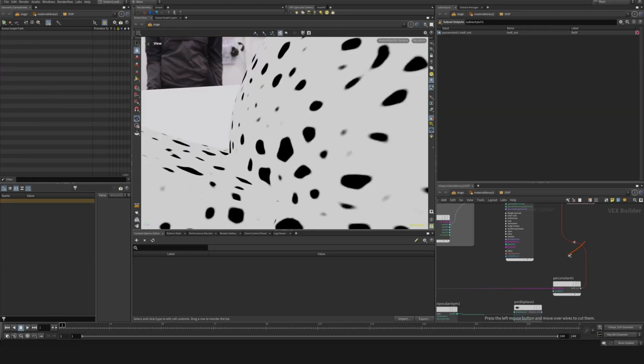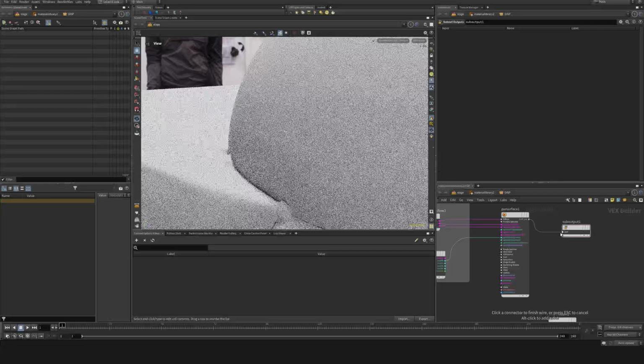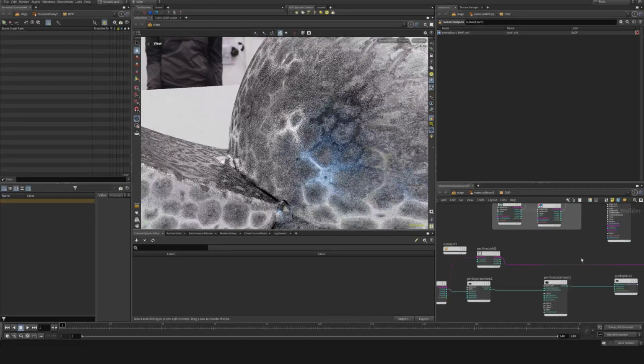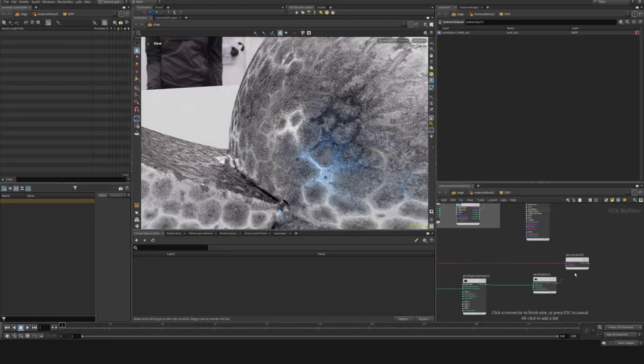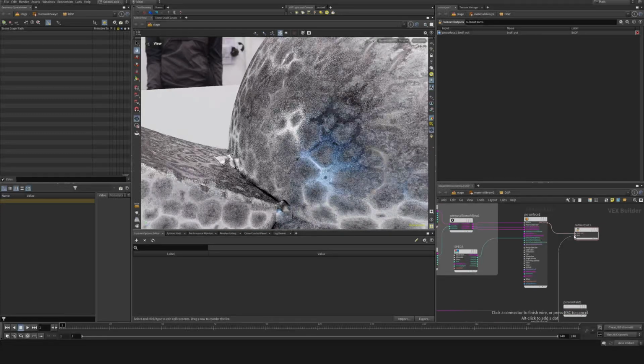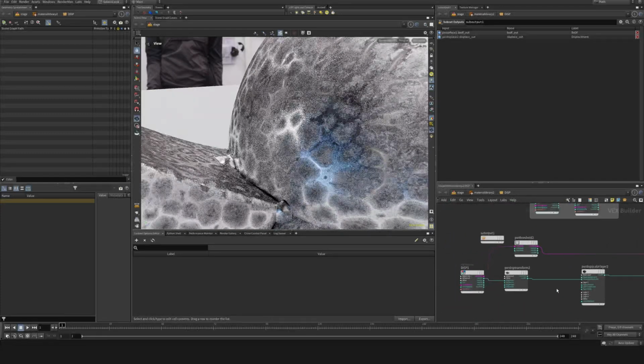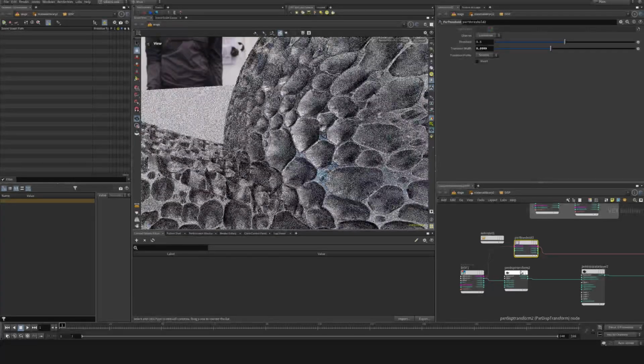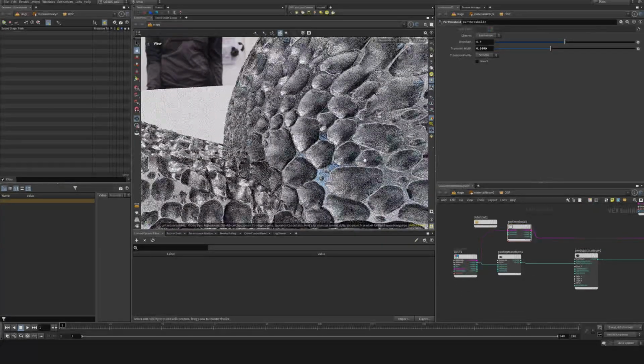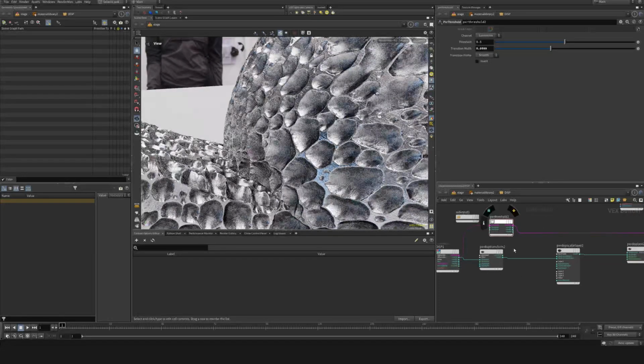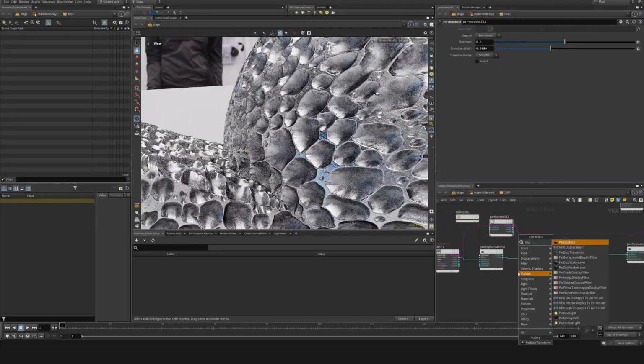Okay, so I'm going to unhook this one here, reconnect this one so we can see. We want to take a look here. I'm just going to hook this one up to the displacement. And I'm going to now start to take a look at this transform a bit further. So we want to essentially cut into these forms here using the same map and a threshold. I don't want to shift this surface here. So let's take a look at what happens if I essentially make a displacement transform.